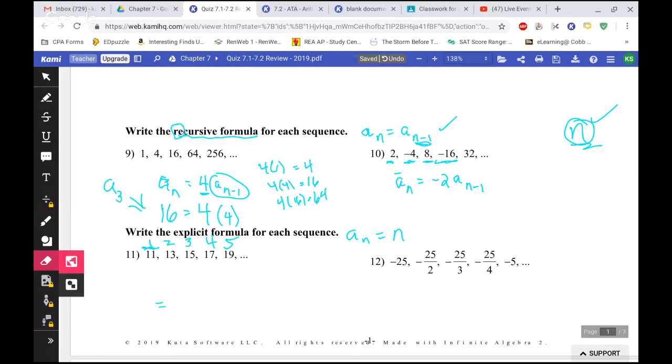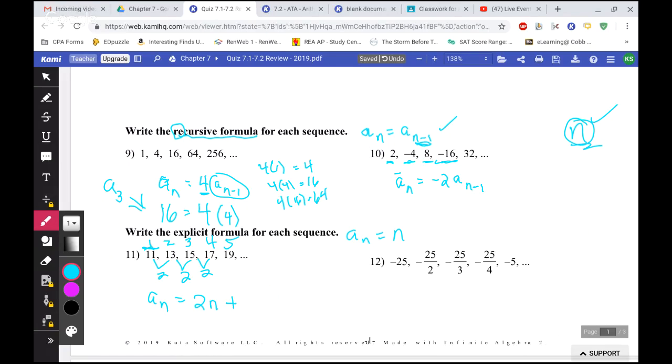Okay, so then I would go back to the drawing board. I'm looking at it, and there's a difference of 2 between each one. So I am seeing a common difference. I'm going up by 2 every time, right? Yes, ma'am. So maybe instead of the 1, it should be the 2 that you're going up by. So A sub n would equal 2n, because that's wherever I am, plus, how would I get from 2 times 1 to 11?